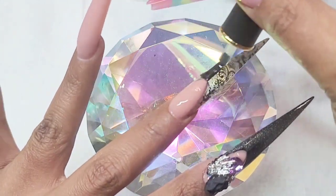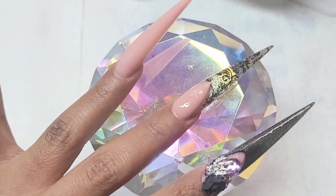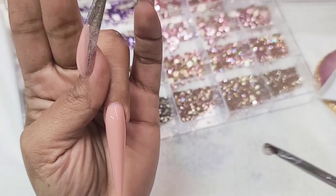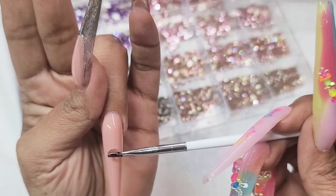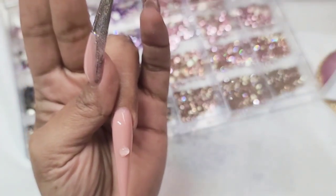But soon you're gonna see me changing the footage to me trying to apply rhinestones on my ring finger. So this is what I was explaining earlier.